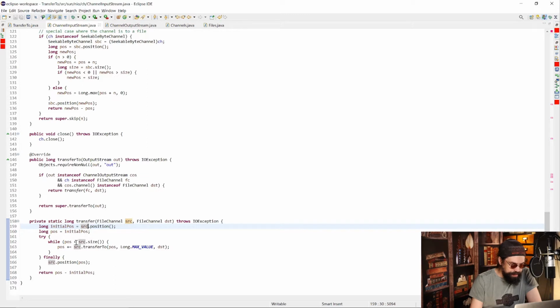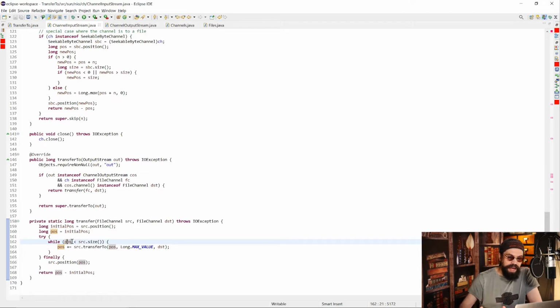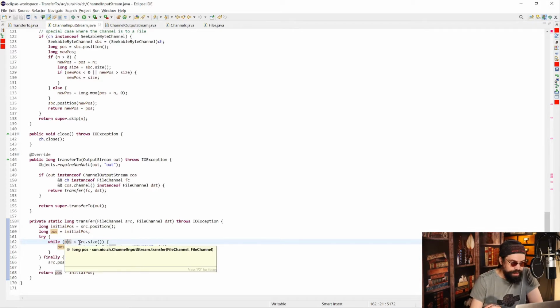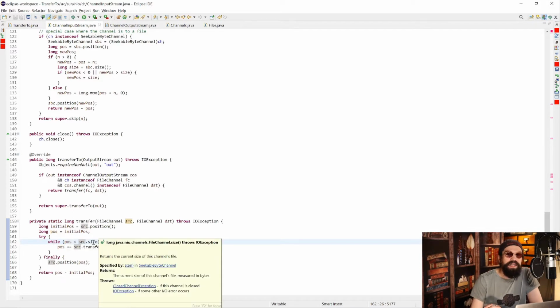We need that later. And then it does iterations over this method until pos, the number where it currently is, starts with the initial position, but it will increase until this position is no longer smaller than the file size.